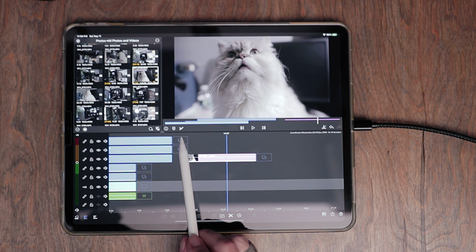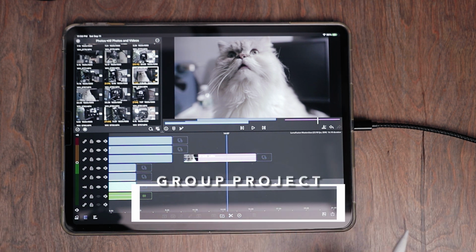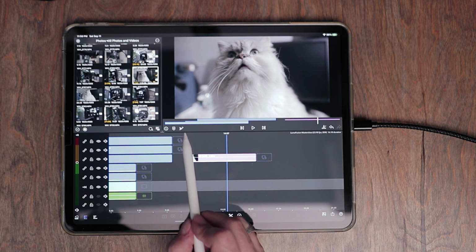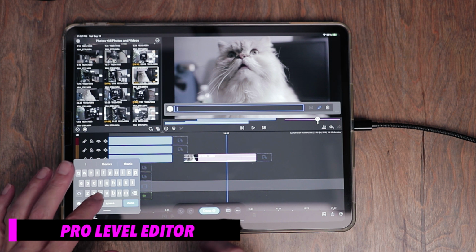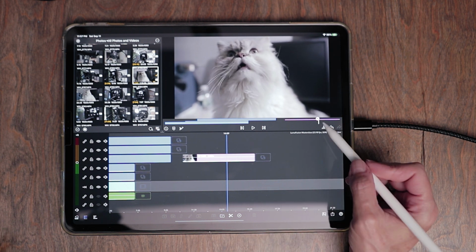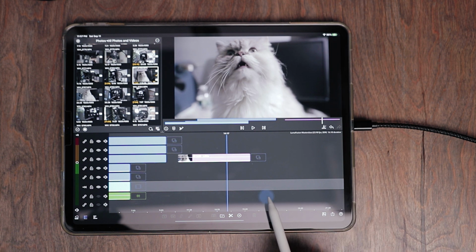The next icon down has to do with something called Frame.io. This is where people work on one particular project all together remotely. So let's say I wanted to send this project to someone and make notes in it. This is what you would use to make notes inside of the project. Let me just tap it once so you can see what I'm talking about. You could bring up the keyboard and say, cut from here, or take the audio out, and just leave a bunch of notes and hit done. This way, when the person gets the project after you, they're like, oh, they left a note. What did they say? And they could see what it says and either fix it, color grade it, whatever it is. But I'm not doing that, so I'll hit the garbage pail to get rid of that.